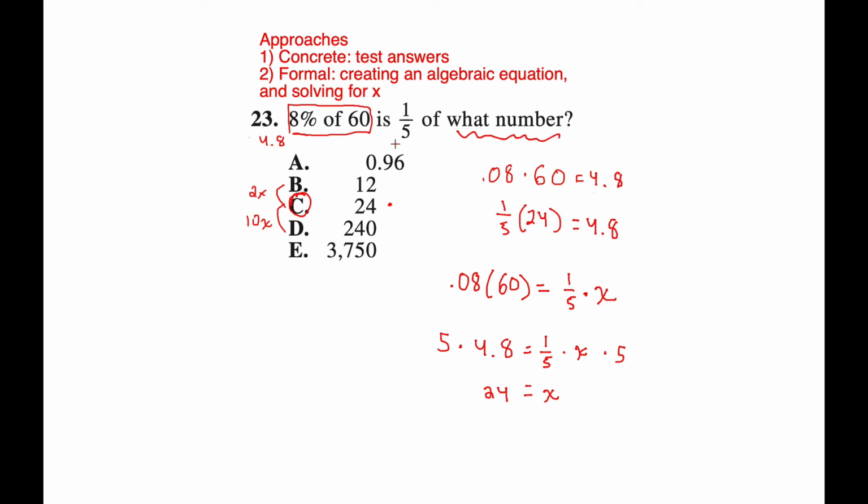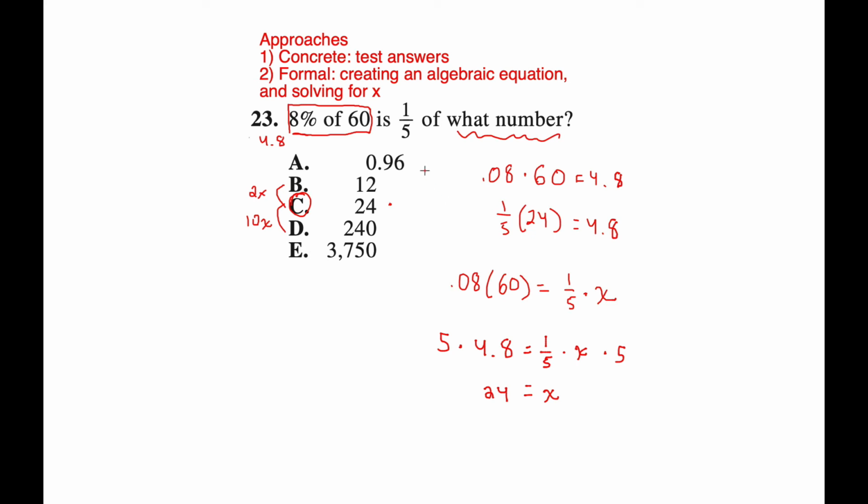6 is 1/5 of what number? Well, 6 times 5 is 30. So 6 is 1/5 of 30, and our answer is going to be around 30. In fact, it's going to be a little bit less because we're not actually finding 6. We're finding a number that's slightly less than 6. The only answer choice that's around 30 and also less than 30 is C. So that would be a really quick way to mentally check that our answer is reasonable. And as I said earlier, we could even have solved it like that in the first place.